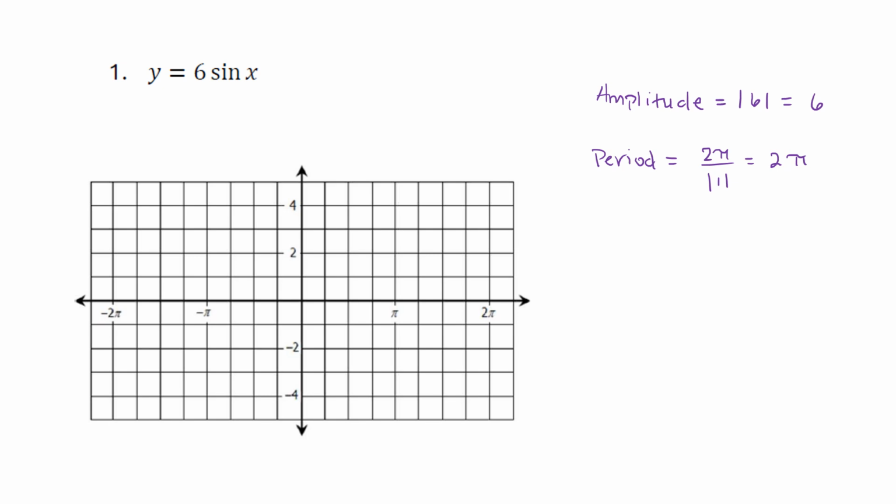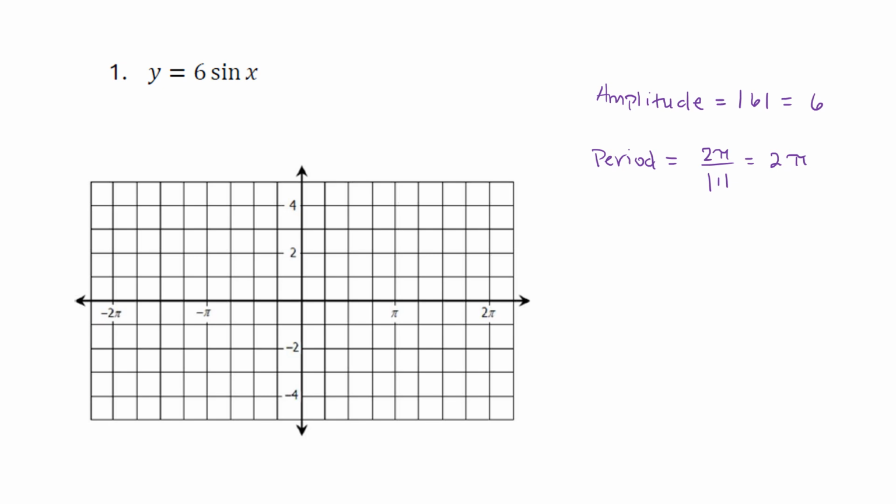So what we'll do is, the standard equation for sine starts at 0 and then goes to 1 at pi over 2 and then comes back down. So instead of going to 1 at pi over 2, we're now going to go all the way up to 6. My graph ends at 5, so I'm just going to place a dot above my graph to signify where 6 would potentially be.